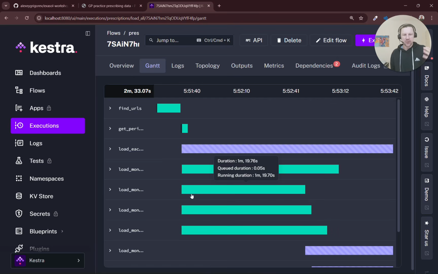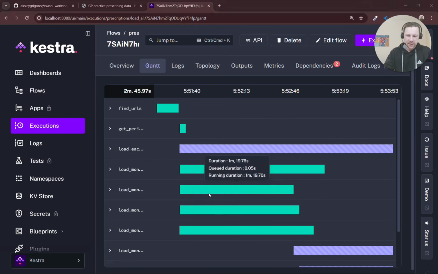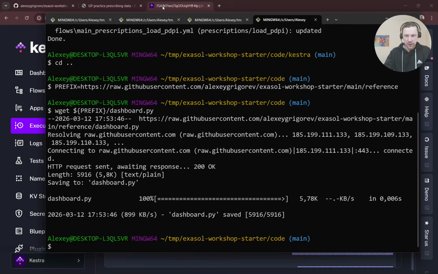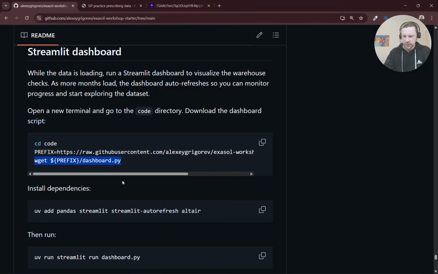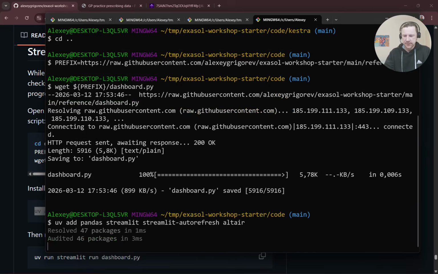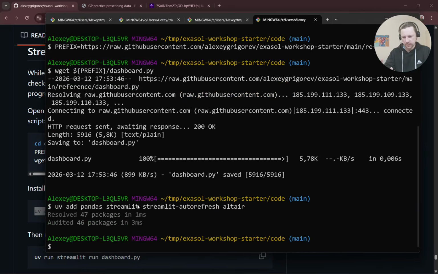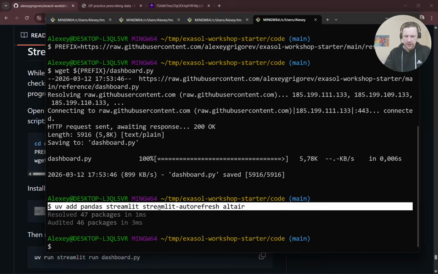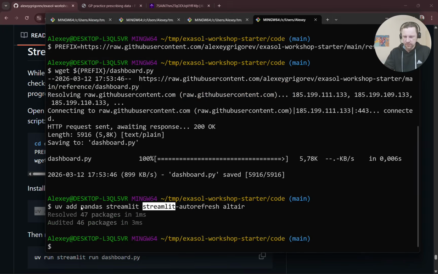But I know that now after doing the workshop live and rehearsing a few times, I know that it can be a bit fragile, so I don't want to risk it. So I'll just wait till everything is ready, and then I will execute the dashboard. But for now, we can also install all the dependencies. Right? Okay. For me, I think I already had them, but for you, it would take a few seconds, right? You will see that they are being installed.